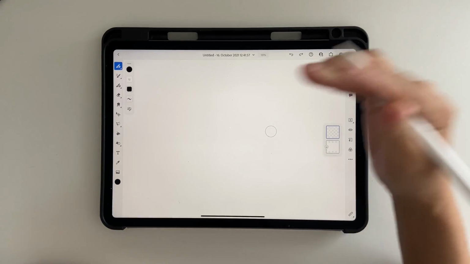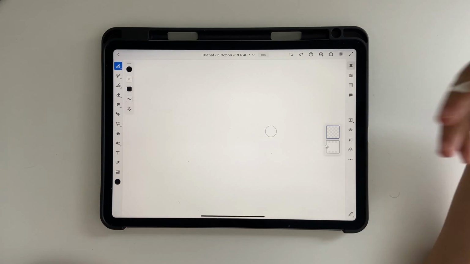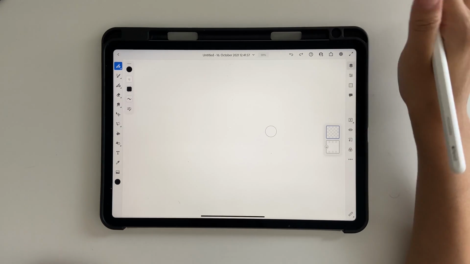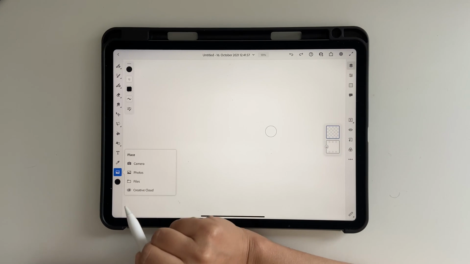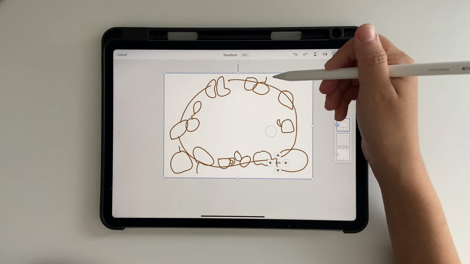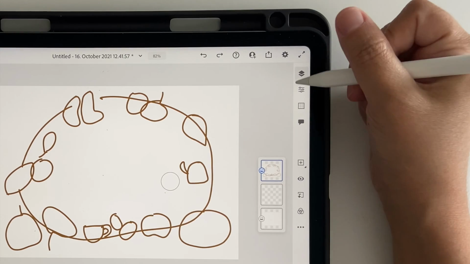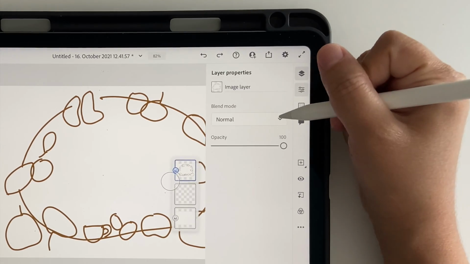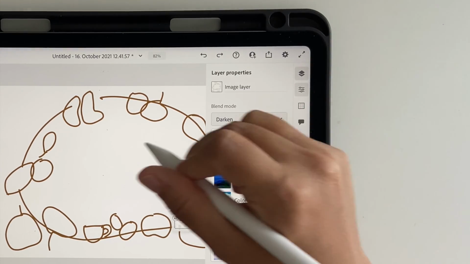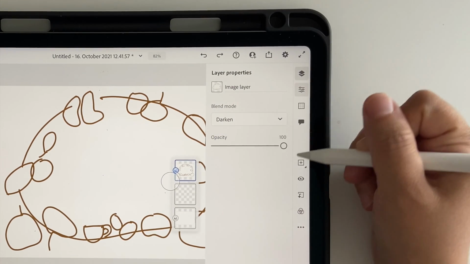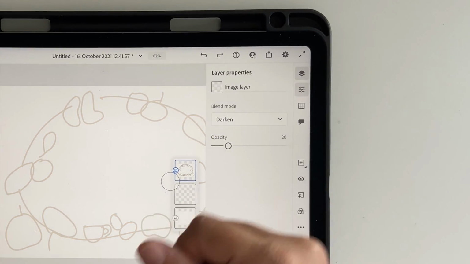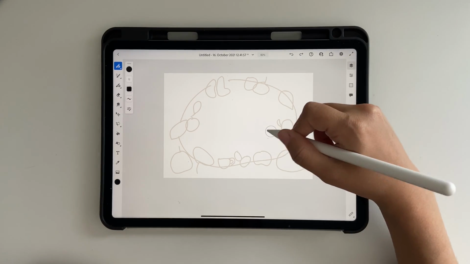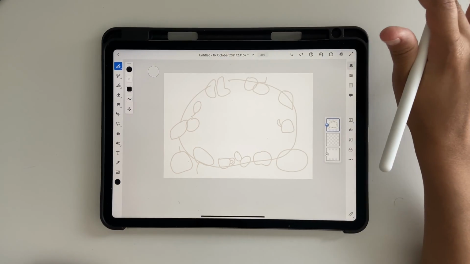Once you have downloaded them onto the device that has Fresco, let's go ahead and get it into Fresco. You can do that by clicking on this images and clicking on photos and bringing it in. So I've gotten my sketch. Once you have it, click on done. Let's go into the levels here and click on multiply, just so that the background kind of goes away, and then reduce the opacity to as low or as high as you want it to be. This sketch looks super weird, but don't worry, this is all we need for this illustration, okay?